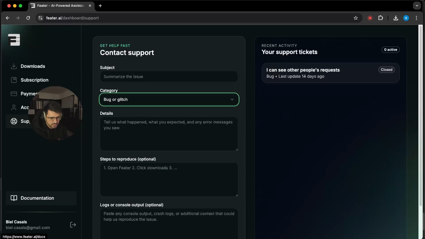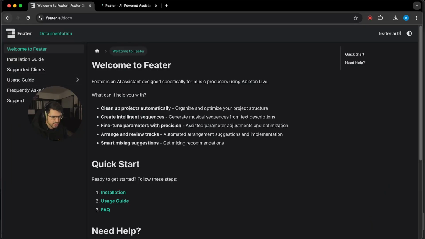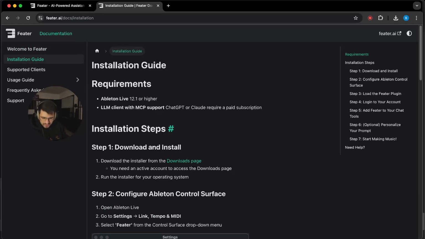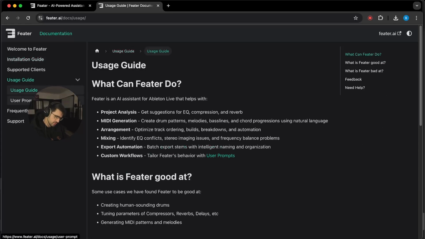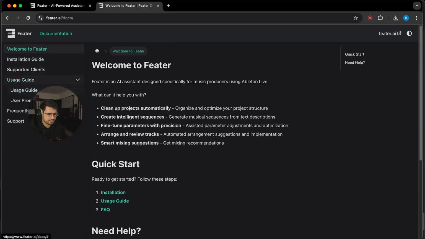And most importantly, the documentation. We have a comprehensive documentation that will explain exactly what I'm telling you right now, and also give you some hints on how to use Feater.